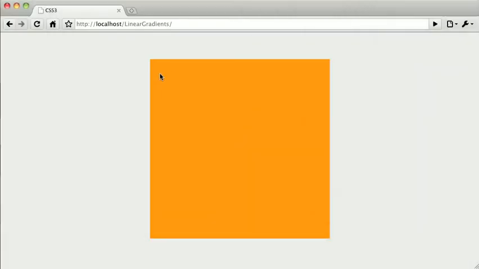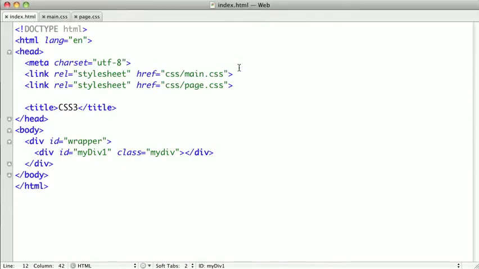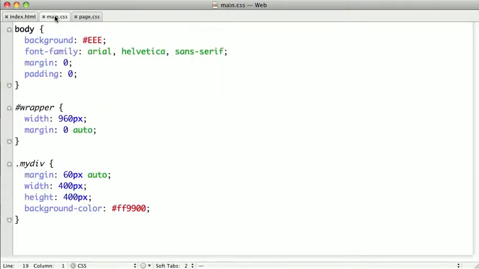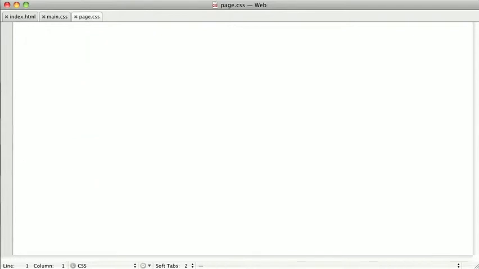and this is the div that we are going to be applying our linear gradients to. Switching over to my text editor, pretty standard stuff. Just have a wrapper div and the div that you just saw in the browser. I've also added in some basic CSS just to kind of bootstrap the page and make things a little bit prettier for us to look at. And to create our linear gradients, we will be working in a separate style sheet just for the sake of clarity. So let's start by creating a gradient that runs from the left side of the screen to the right.